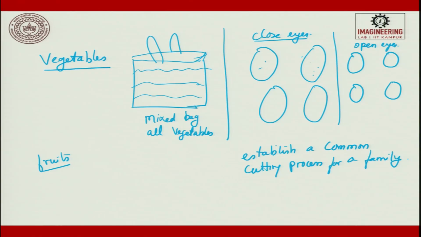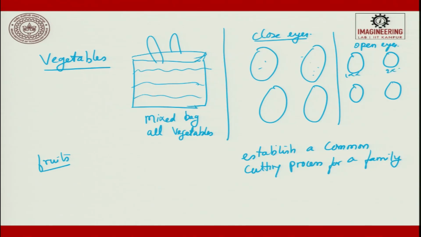Now, it comes to a point, can we have a common cutting process for this family where there are fruits and vegetables? Now, this is what happens in a coding system, and we did this coding depending upon the size and shape. Now, you have coded 6-7 groups. So, give numbers to each group, that is what you are trying to do. So, if you do this exercise, you will start appreciating when a new part comes inside an industry, how are they trying to put it in a family and how are they giving number to the product.